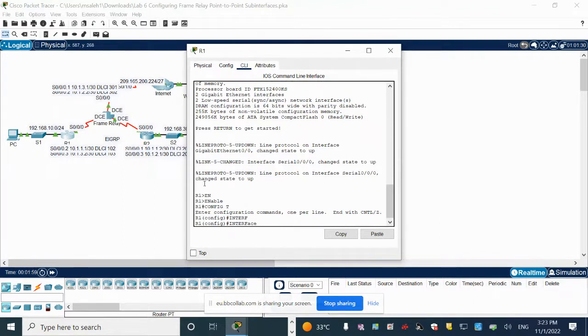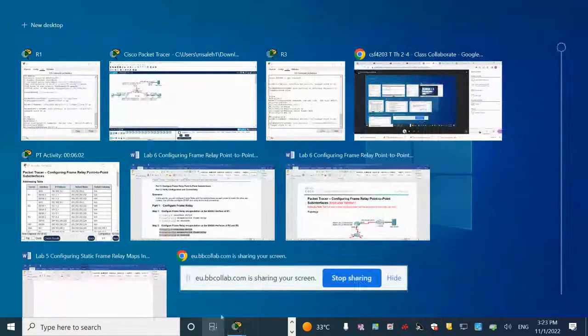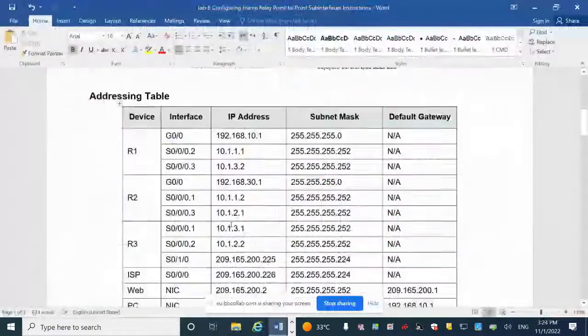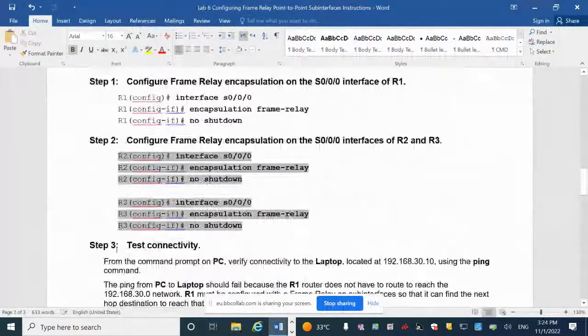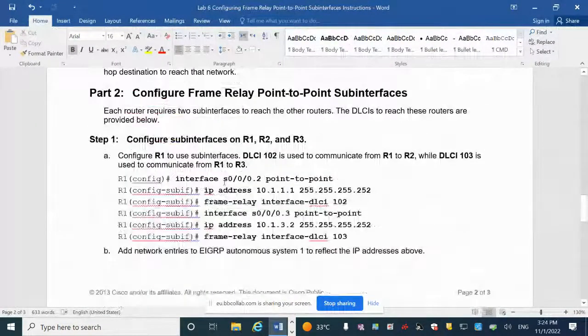Interface S0/0/0 dot what? Dot 2. Because it's a logical interface, sub-interface. If you look here in the explanation on router 1, we come down here. On router 1, we have interface point to point, and then we will give it an IP address, okay?